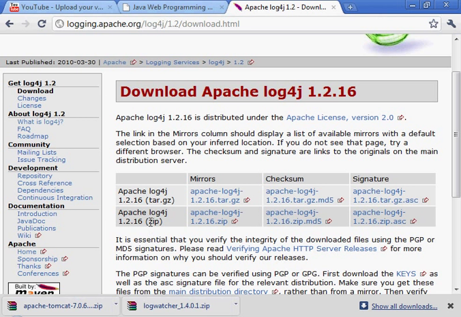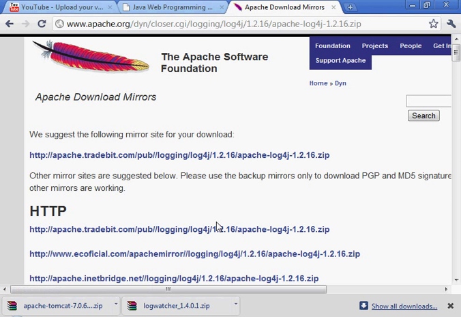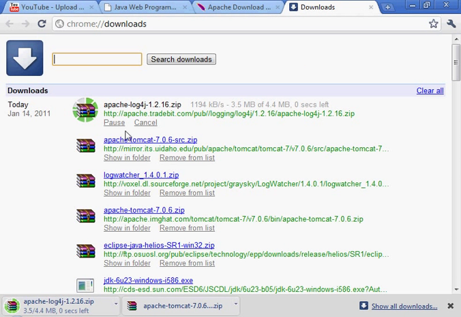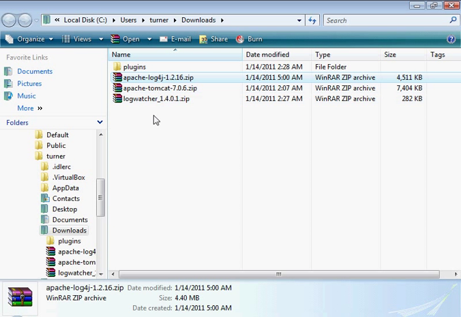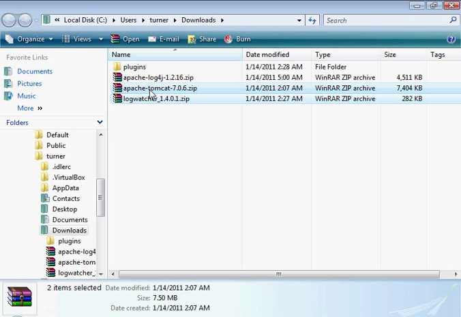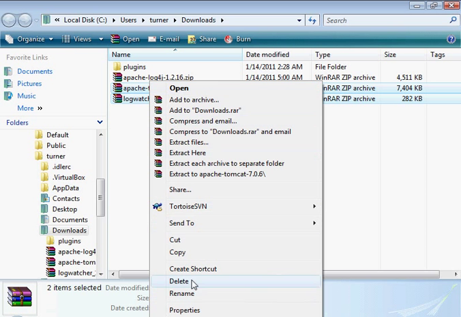And because we're on Windows, it's convenient to use a zip file. Let's go ahead and get that. And let's get that. It's coming up pretty fast. I'm going to get rid of these older downloads.